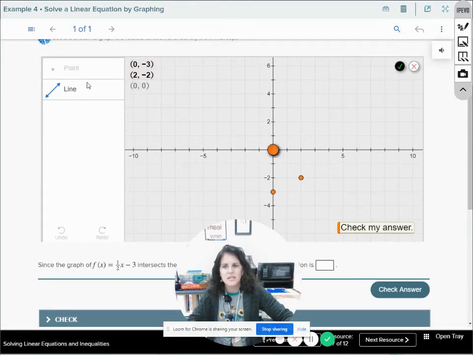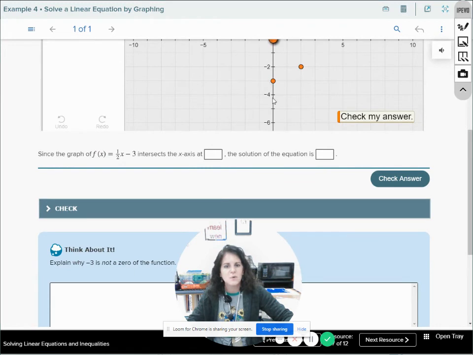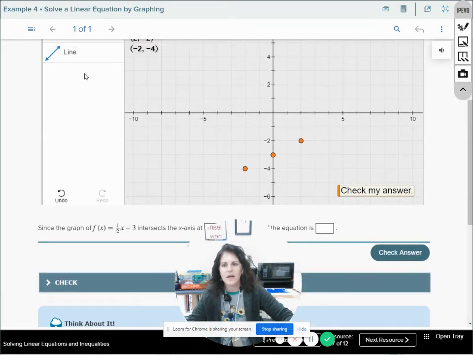And that's still going to give me a positive slope because it's a double negative. Let me say that one more time. A double negative is the same as a positive, right? I go down 1, -1, to the left 2, that's -2. -1 over -2 is still a positive 1/2. So I've got my points, so now I can connect them with a line, and boom, there is my graph.